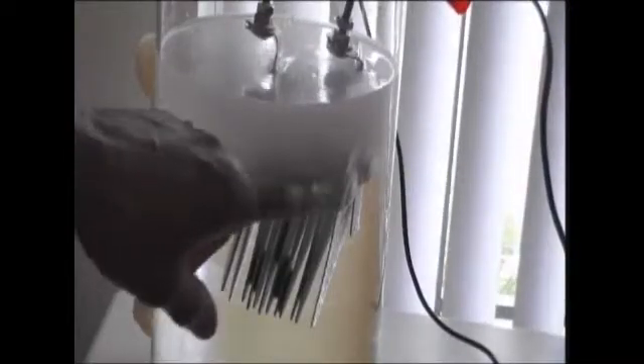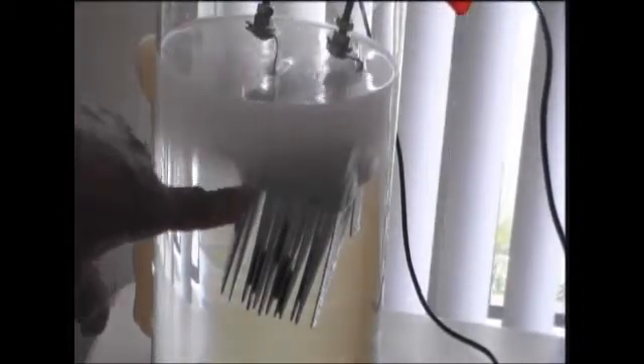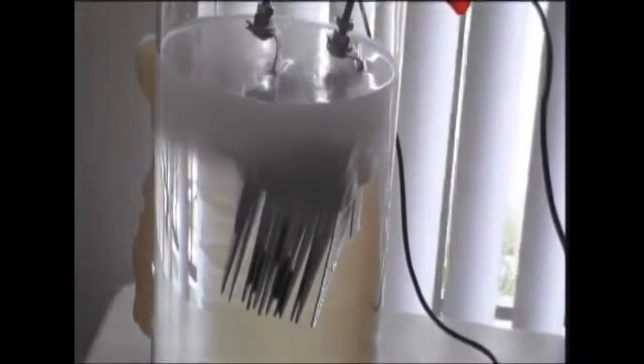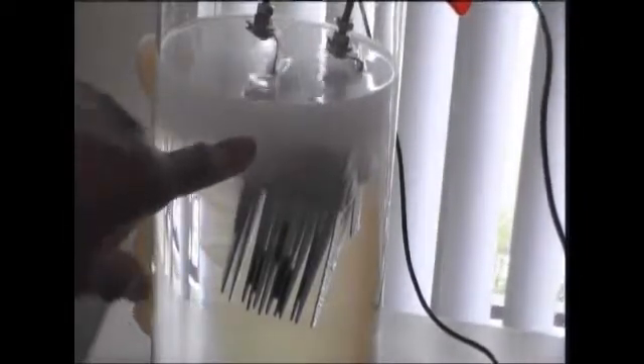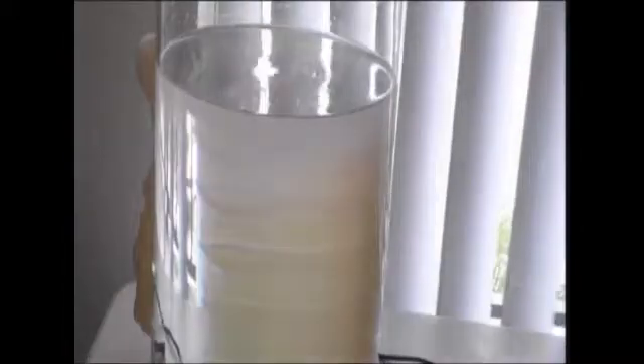The left side is not touching the right side — this is causing the cell to work. You can see it's creating HHO, and none of these are touching each other. I have stainless steel screws and stainless steel bolts running through there; all this is stainless steel. You have to connect a negative and a positive to get the cell to come on, then you submerge it in distilled water. This is my container.